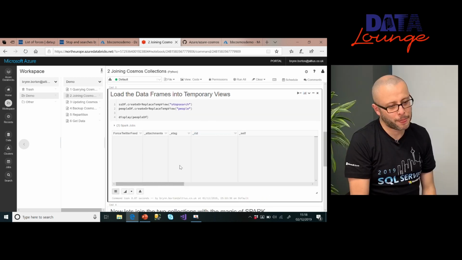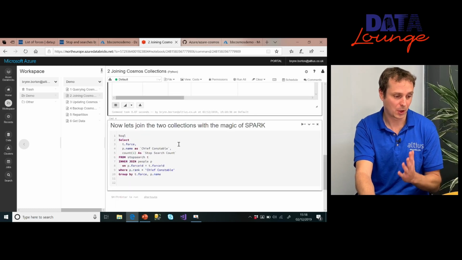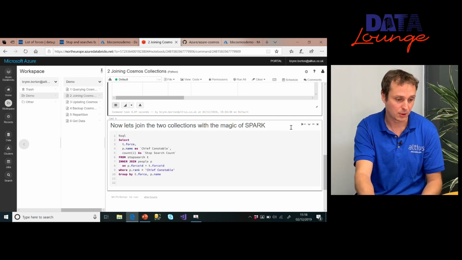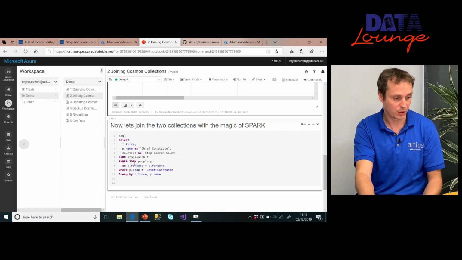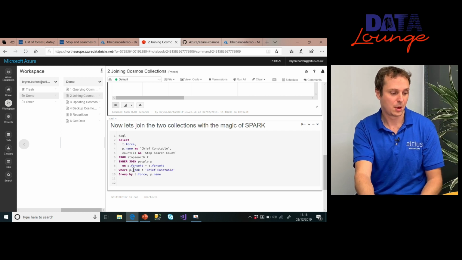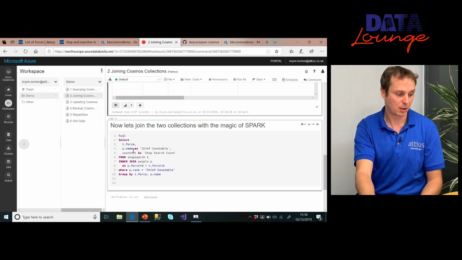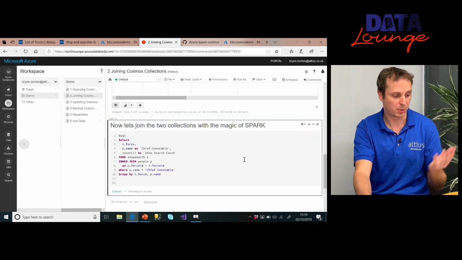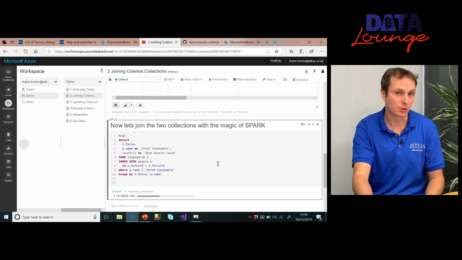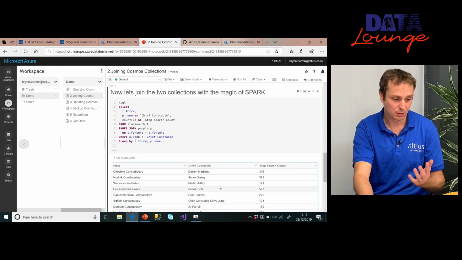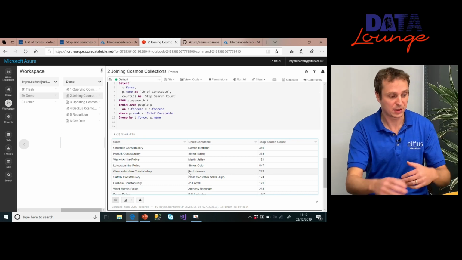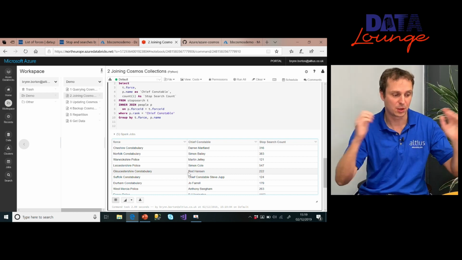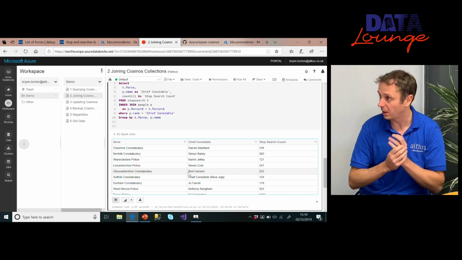Good. Then if I go down, I can use a magic Spark command, and I can join them together in exactly the same way as you would join two tables together. What I'm doing here is joining stop search and people on force ID equals force ID, finding all the chief constable ranks and sticking the chief constable's name against each of those stop search records, and doing a count by chief constable name, etc. As you can see, it's very straightforward. That's fired off those two sets of queries to Cosmos, to both collections, pulled it all back in memory, joined it, and spat out the result.